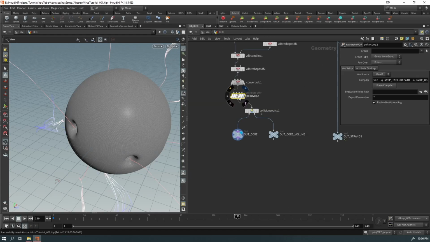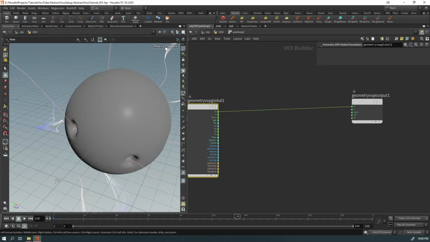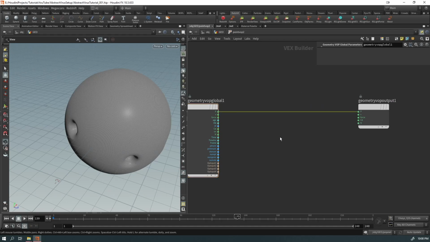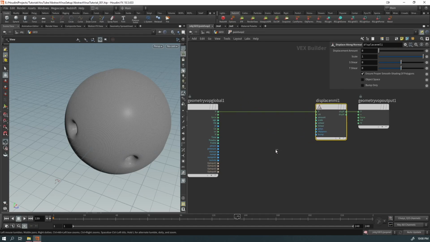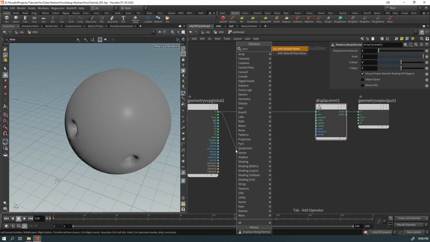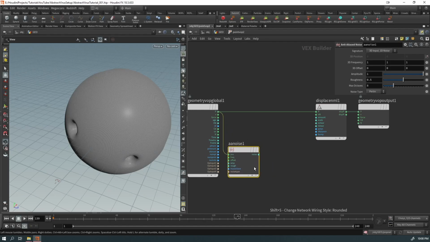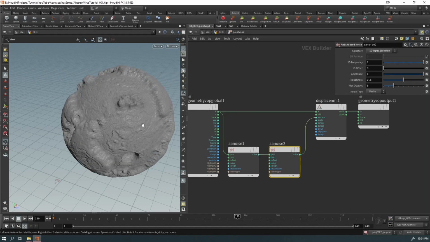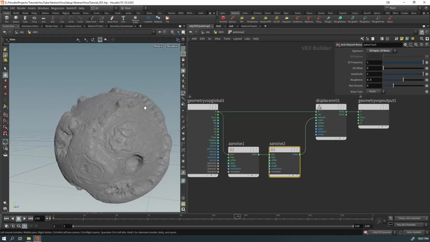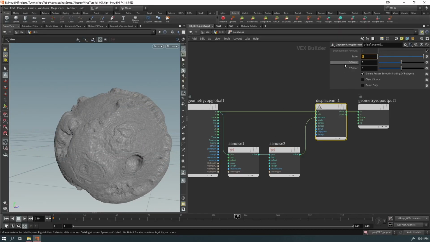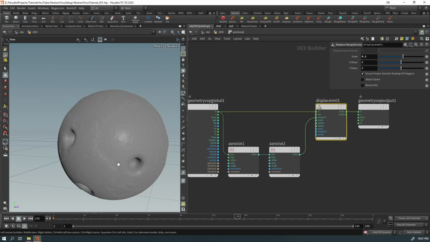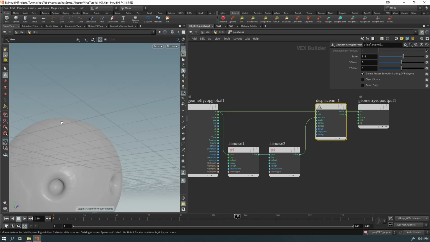We are having a little bit of problem here because it's actually simulating everything, so I'm going to turn it off. We're going to see what's happening outside. I'm going to put down a displacement on normals. I'm going to bring an anti-alias noise, and I'm just going to copy this anti-alias noise and connect the noise to the position and connect the noise to amount. So we're getting something actually really interesting, but the value is way too big, so let's just turn it down to 0.1. Looks much nicer.